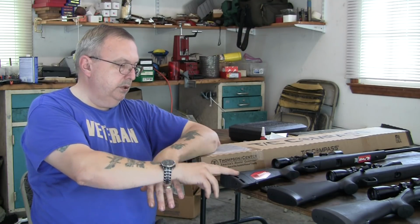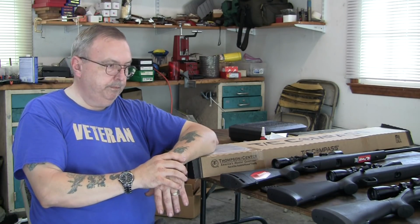Boyd's also has a new stock called the At Warm, and it is available for the 2 Remingtons and the Savage. It's not available for the Compass or the Mossberg Patriot. Why, I don't know. But this stock is about $200. It's fully adjustable, has a fully adjustable cheek piece, adjustable length of pull, and everything else, which would be a nice rifle stock for any rifle.